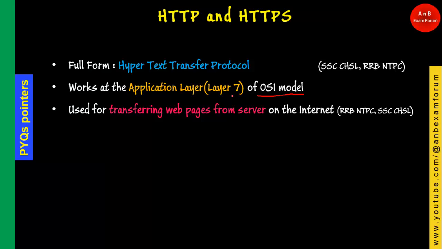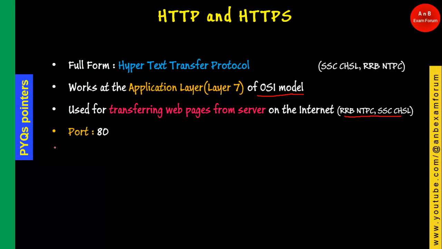Okay, and what is the purpose of this protocol? It is used for transferring the web pages from the server on the internet. Okay, this is again a very important pointer. Okay, so this protocol, what does it define? How you are going to transfer the web pages from the server to some other computer on the internet. That's why it is very important for the internet, right?